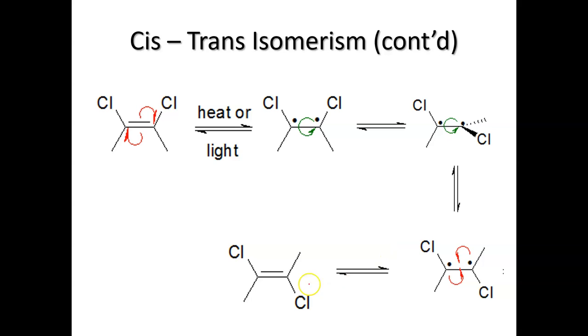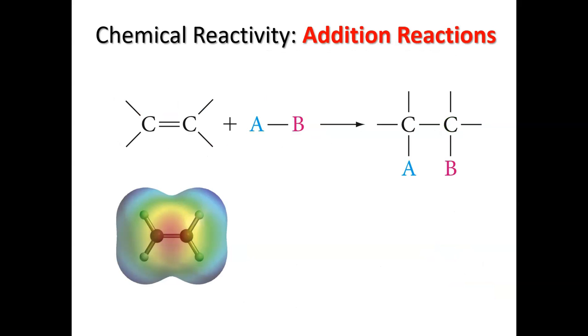We'll talk about these later, but this is a way that we can generate them through heat and pressure, for example, and things that we generally want to keep out of our diets for reasons I'll chat with you about later in the semester. In addition to those high energy conditions with heat or light or high pressure, we can also have chemical reactivity with these double bonds in a form we call addition reactions.